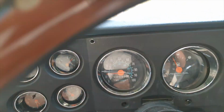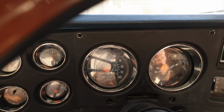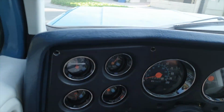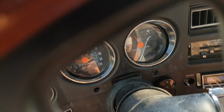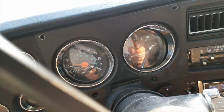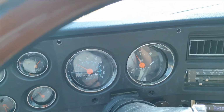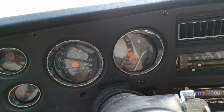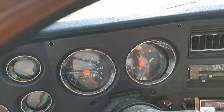It looks like the Speedo is working, though I have to say it is jumping around a little bit. I have to look and find out what that means. But we do have a Speedo. Oh, that's okay, it's steadying out. Oh, fantastic. Oh, look, that works really well now, so it's steadying out. Excellent. So we got a Speedo, I'll put the dash back together, and she's ready to go.